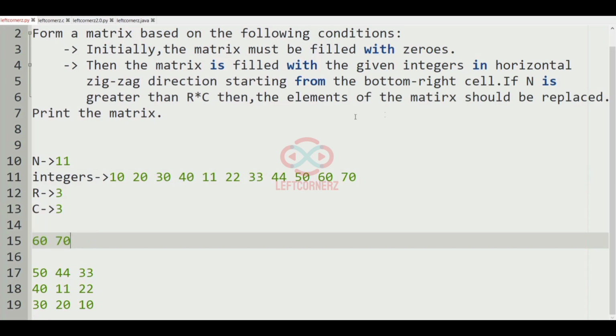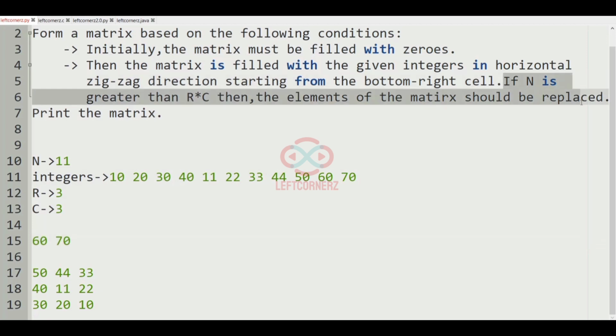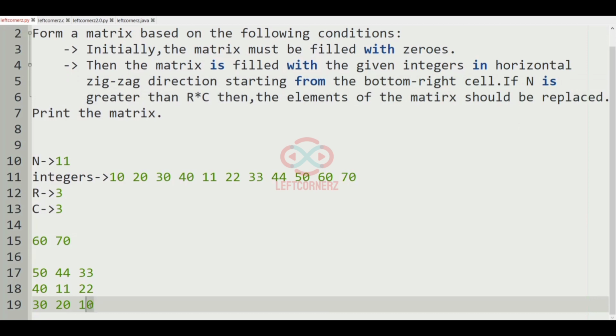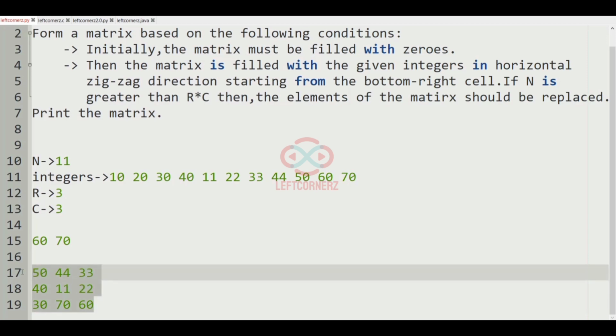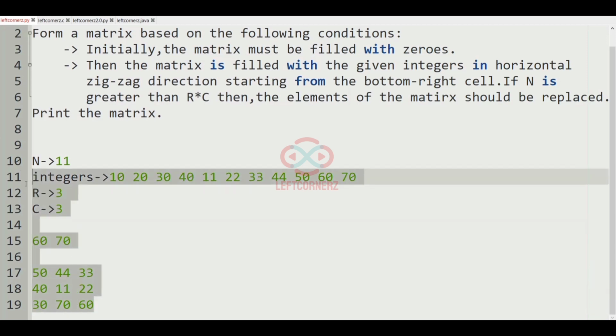So this will be filled in the last row. So 10 and 20 will be changed to 60 and 70. So this becomes 60 and 20 becomes 70. So this matrix will be our required output.